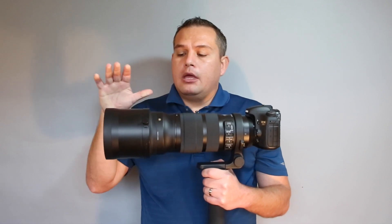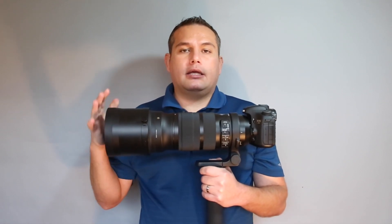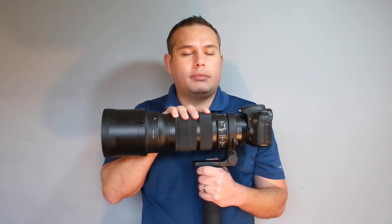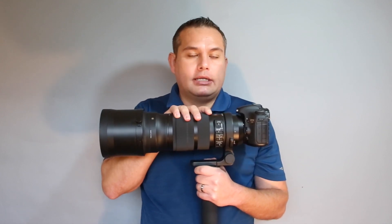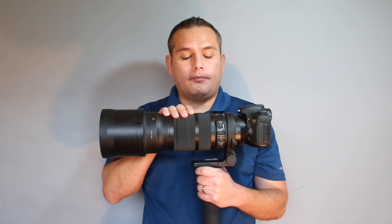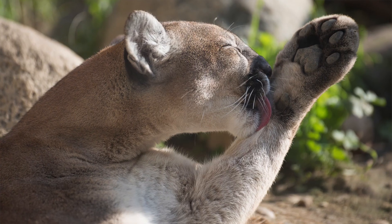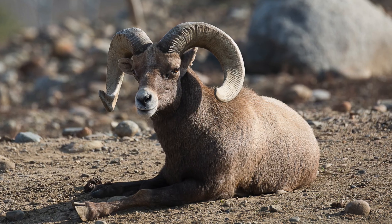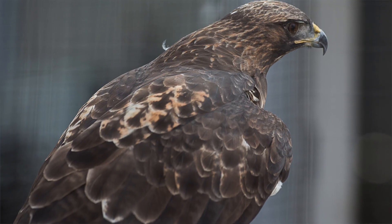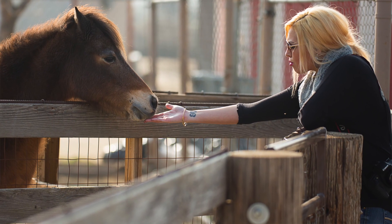The biggest concern photographers have about a lens tends to be sharpness. Is this lens sharp? Yes. Is it as sharp as the Canon 300 millimeter? No — that's just a function of this being a zoom lens. A zoom lens isn't going to be as sharp as a prime in most cases, because it has to cover an entire focal range, whereas a prime is designed for one focal length. Looking at imaging scores, this lens is more comparable to the Canon 70 to 200 millimeter, which is considered one of the sharpest zoom lenses ever made.